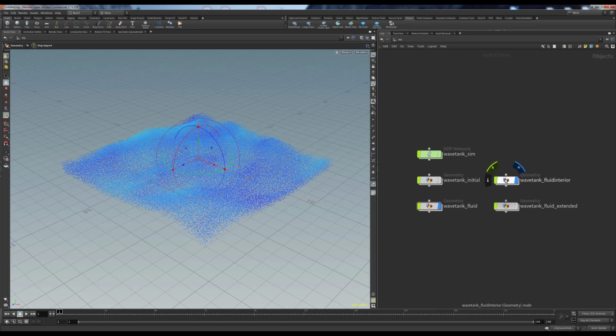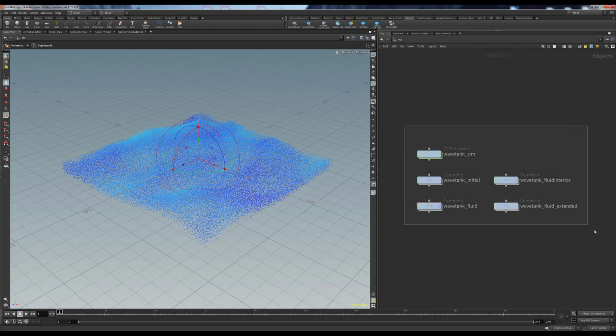So the main idea is that we have different stuff. Here, for example, you see DOP. DOP is dynamic operator. So here we have everything related to the dynamic. Then we have some geometry. You see that over the node we have a name, something that says which kind of node we are going to use. So this is a geometry, and same for this one and the other one.